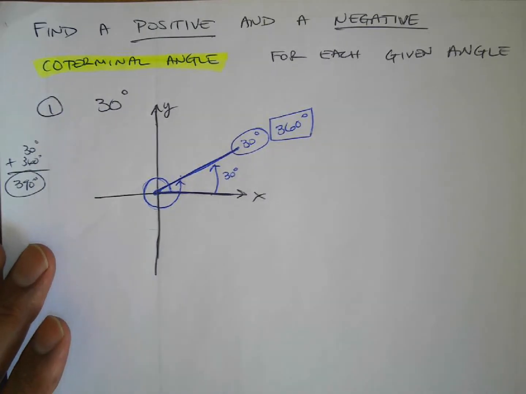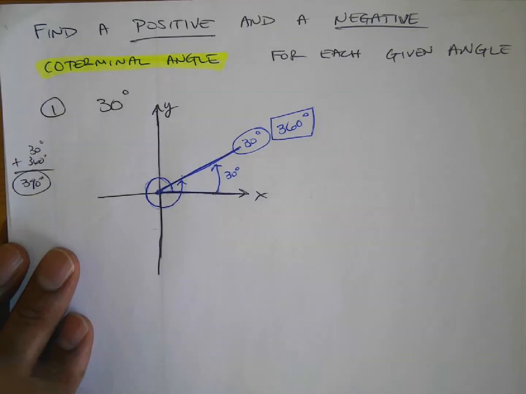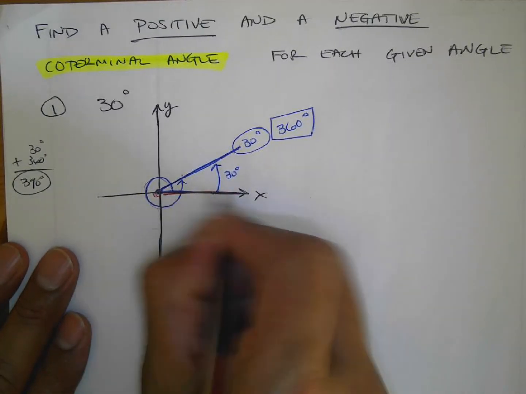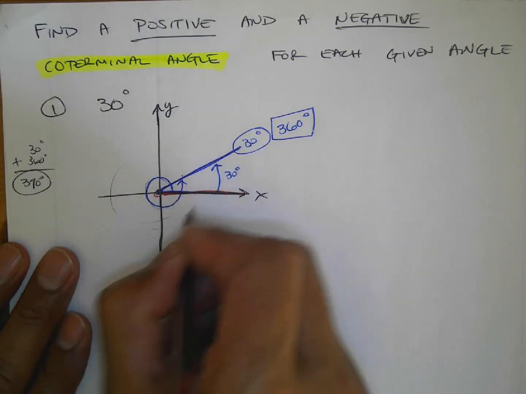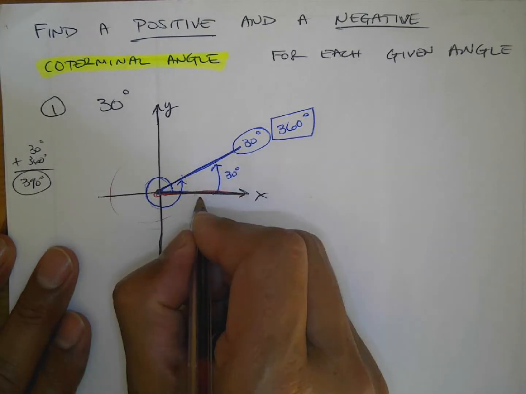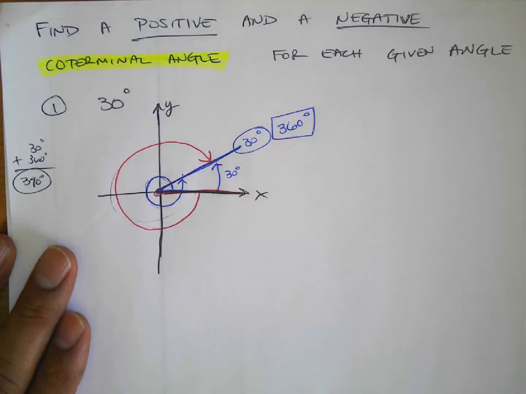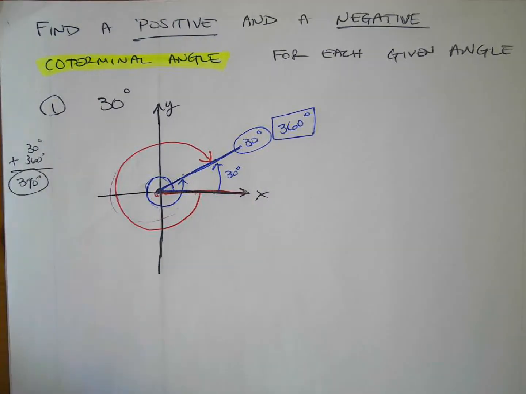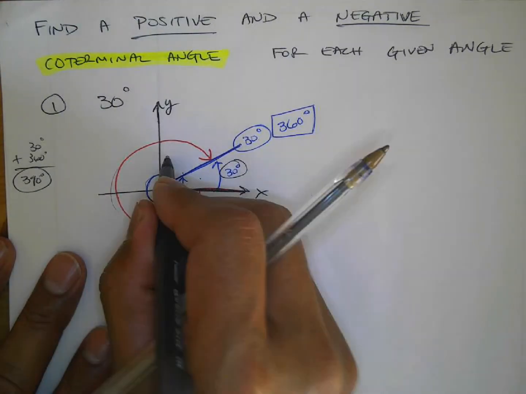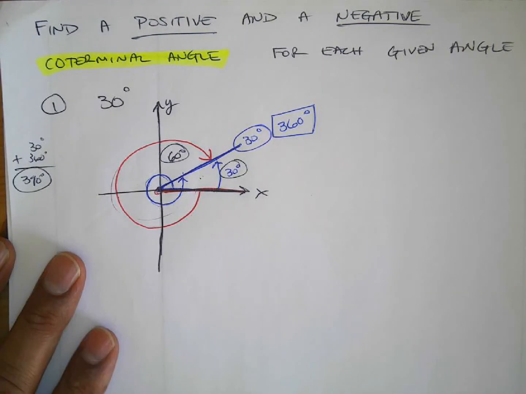But the negative angle is different. For the negative angle, we didn't already have something to start with. We're just starting from 0 again, and going one time around, the first lap. So if I'm here and I have to go all the way around, what angle brings me back to this place? Remember, if this is 30, and these two add up to 90 in this quadrant, this one is 60. I need to know that's 60.